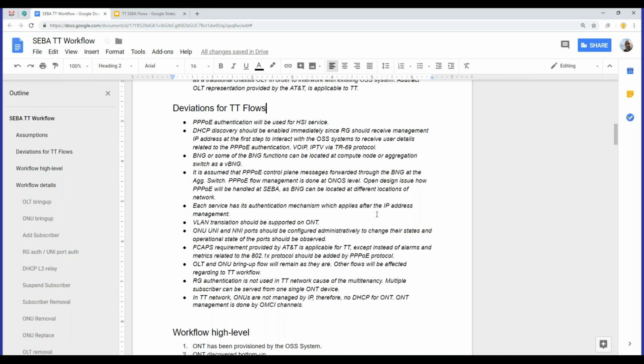But Saurav, as I know, we untag the VLANs before reaching the external BNG, I mean, for the AT&T workflow, right? No, it's all tagged reaching the external BNG. Even the DHCP is tagged.